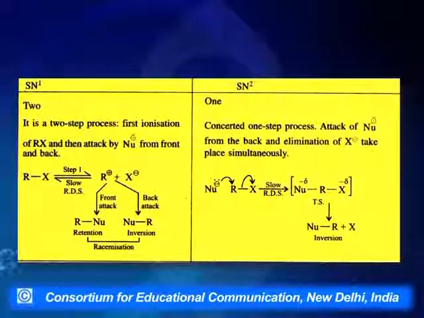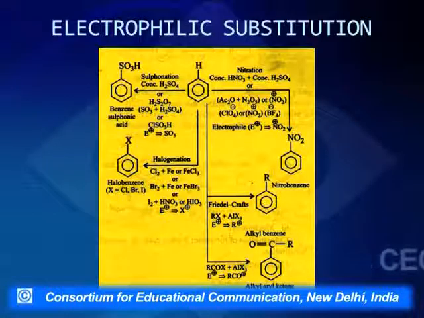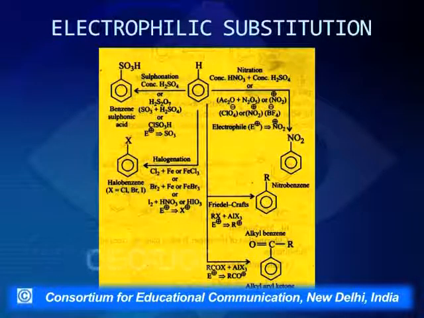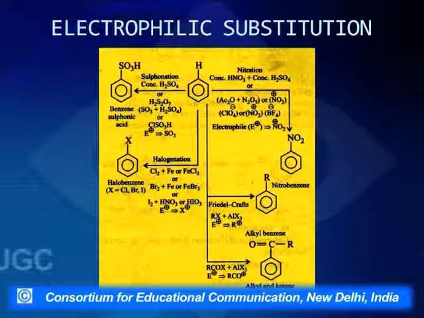Nucleophilic substitution reactions are of two types, unimolecular substitution and bimolecular substitution. In unimolecular substitution, in the rate determining step only the substrate takes part, whereas in a bimolecular reaction both the nucleophile and the substrate take part. So these things have to be taken into consideration when we discuss the mechanism in detail.